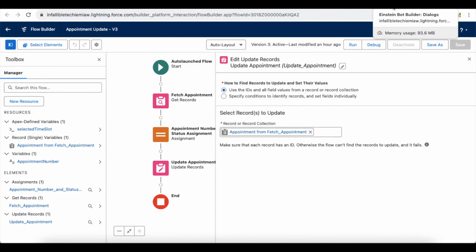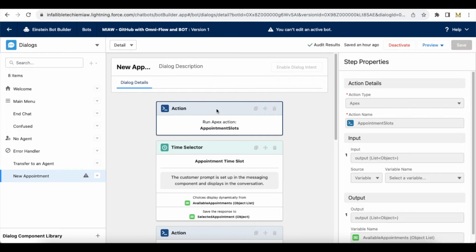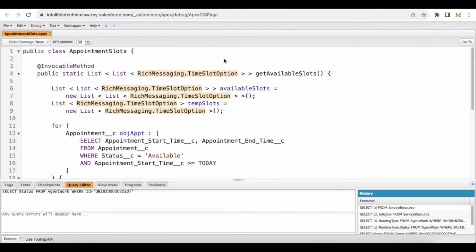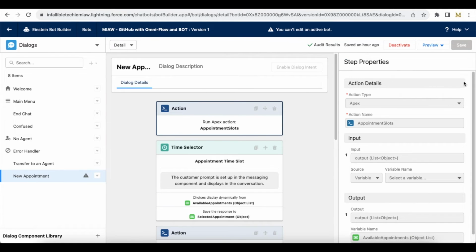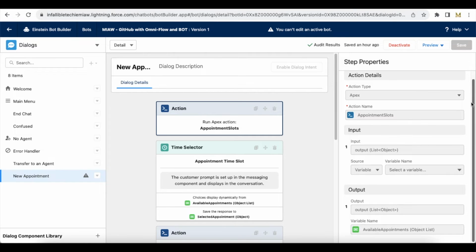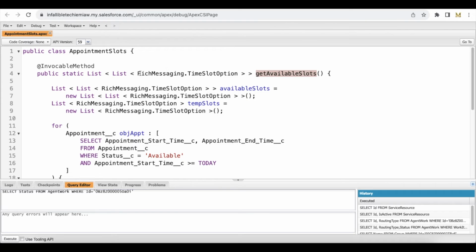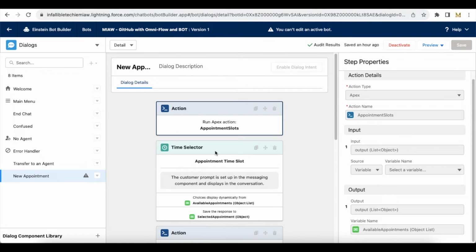Let's see how to invoke that from the bot. So I have a dialog called new appointment. First, it will call the Apex class where it will try to get available slots. Once the available slots are fetched and it returns the list of rich messaging time slot option, using the time selector, I am displaying it.